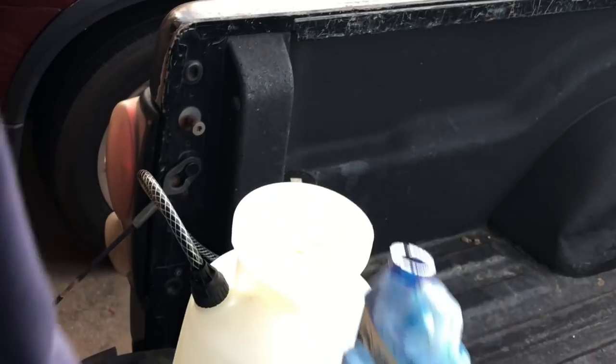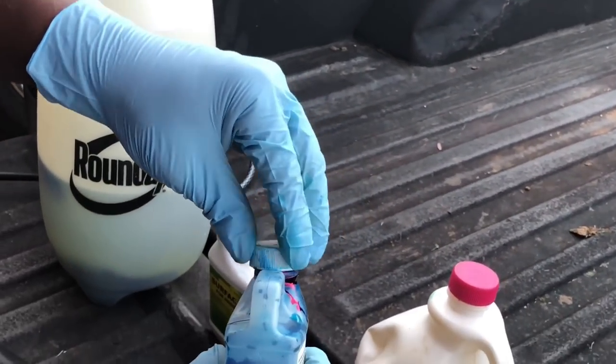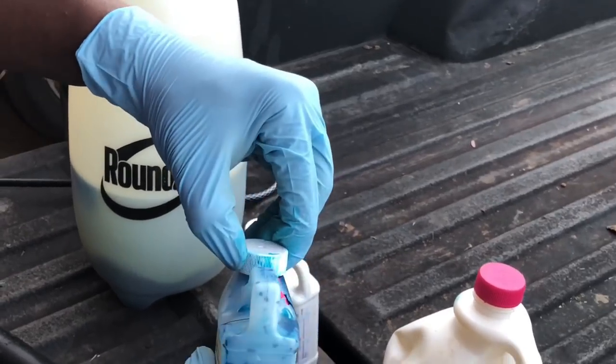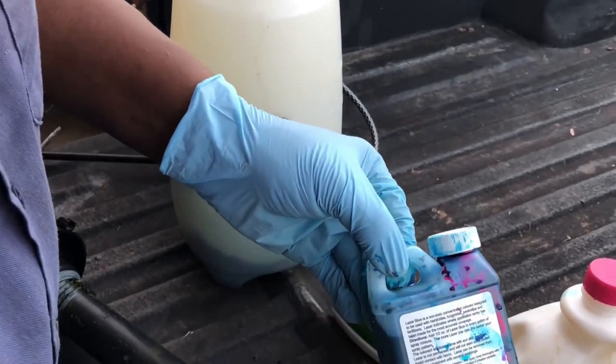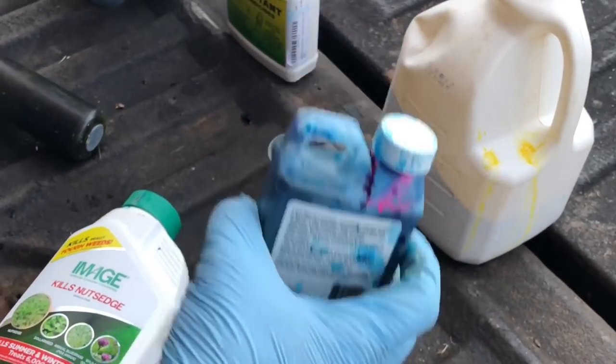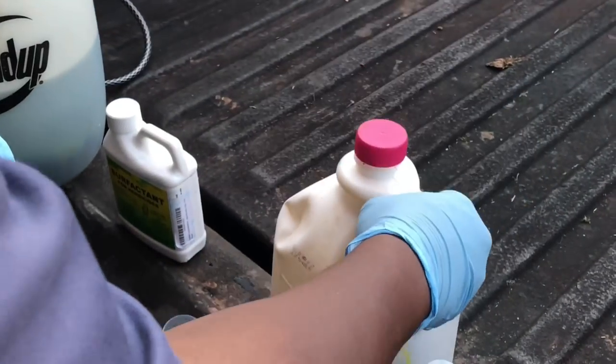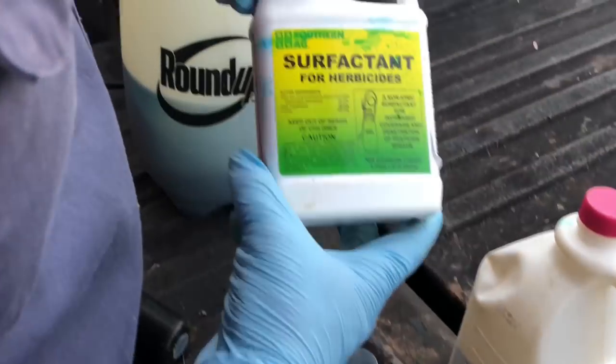Please put the lid back on this when you get through with it. You do not want this stuff to get on your hands. It is messy. Look at it. It's already on my gloves. All right, so we've added the dye. We added the prodiamine. Now we're gonna add the real surfactant.